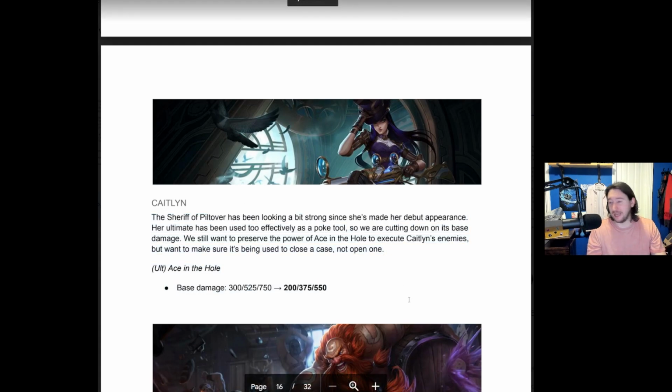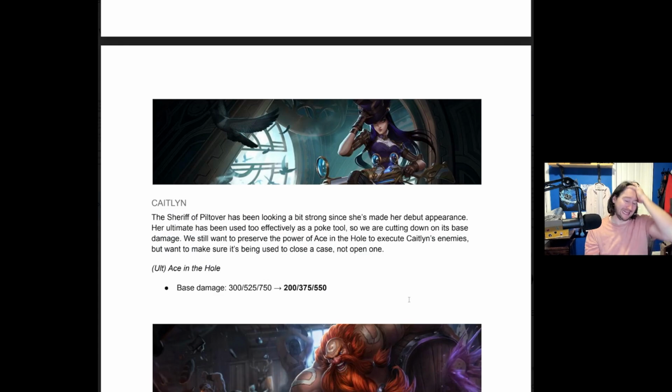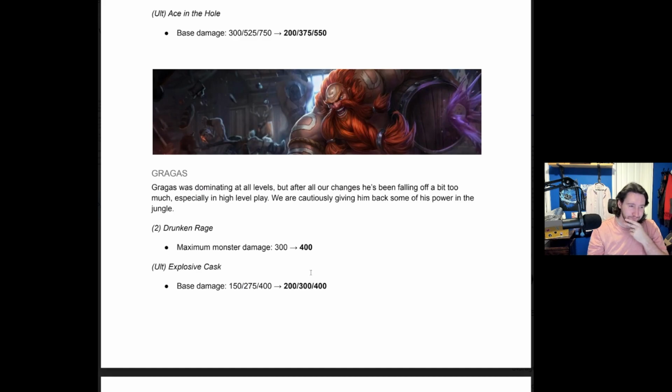Don't get me wrong, I think Ace in the Hole did have a high base damage, but Caitlyn's obnoxiousness is more in her laning phase right now. She's really obnoxious in the lane, but she's designed to be obnoxious in the laning phase. But what more people are finding is that it's not that hard to get Caitlyn to late game right now. And so it's very easy for Caitlyn to become super powerful in the game. I think I might have underrated her on the last tier list, but a lot of people do like Caitlyn at this point in time.